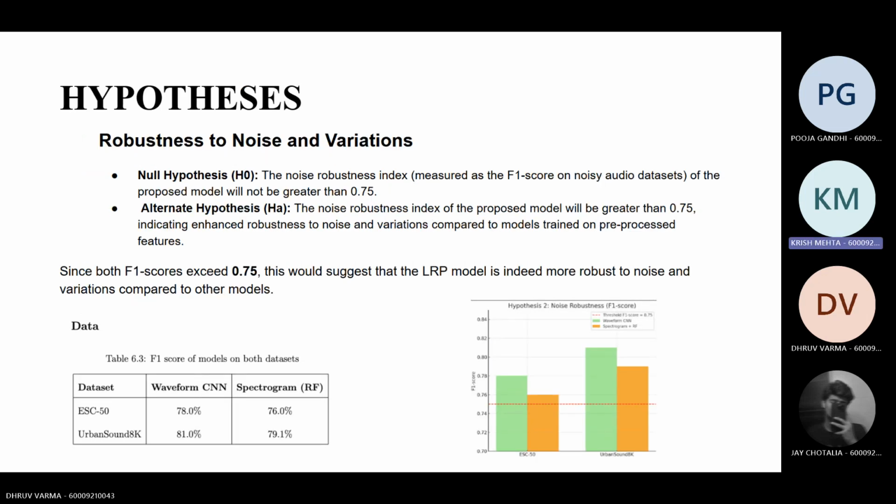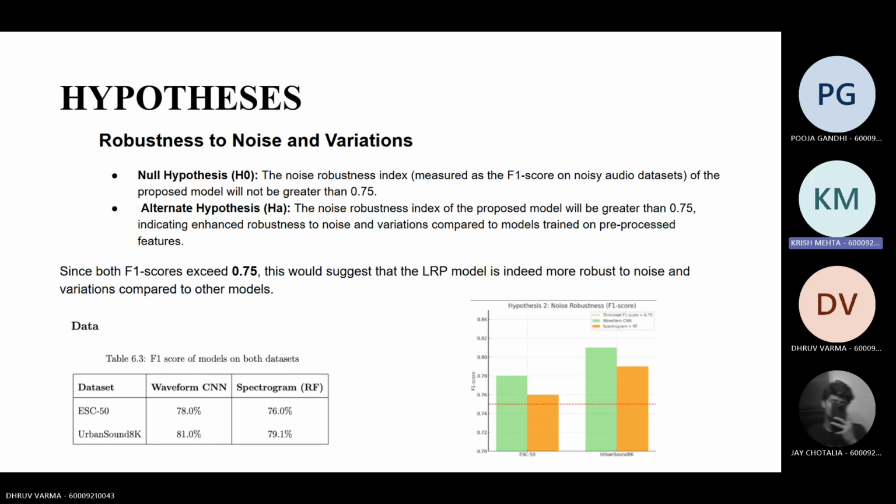So, the second factor in this hypothesis we have chosen is robustness to noise. It means how our model performs when there is some slight noise or some disturbance in the audio. So we have done this testing by calculating the F1 scores of both the models. As we saw, F1 scores are generally helpful when we are dealing with noises and variations.